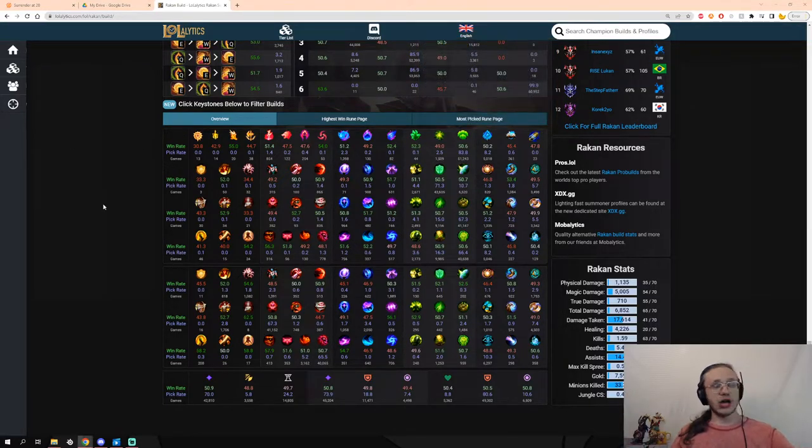So, okay. So now Guardian's better. Or, wrong one. That's embarrassing. So Glacial Augment's better. Now what? Where do we go from there, right?